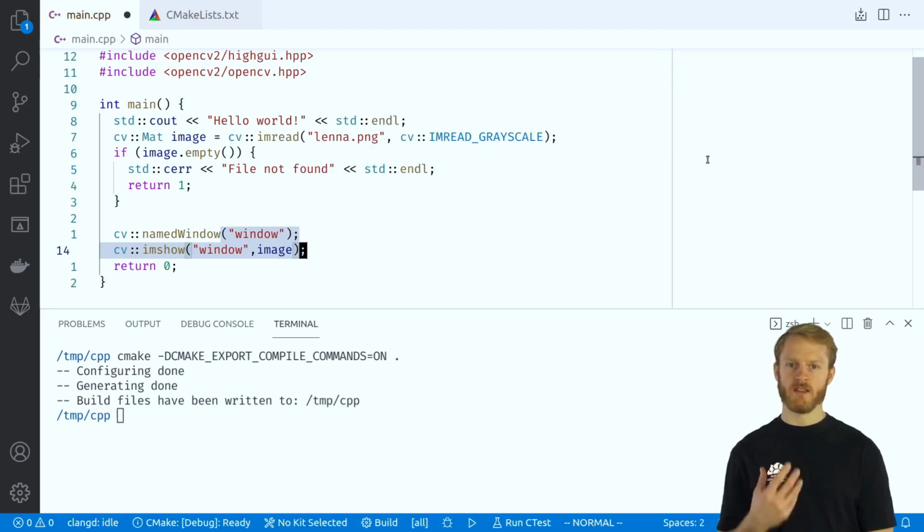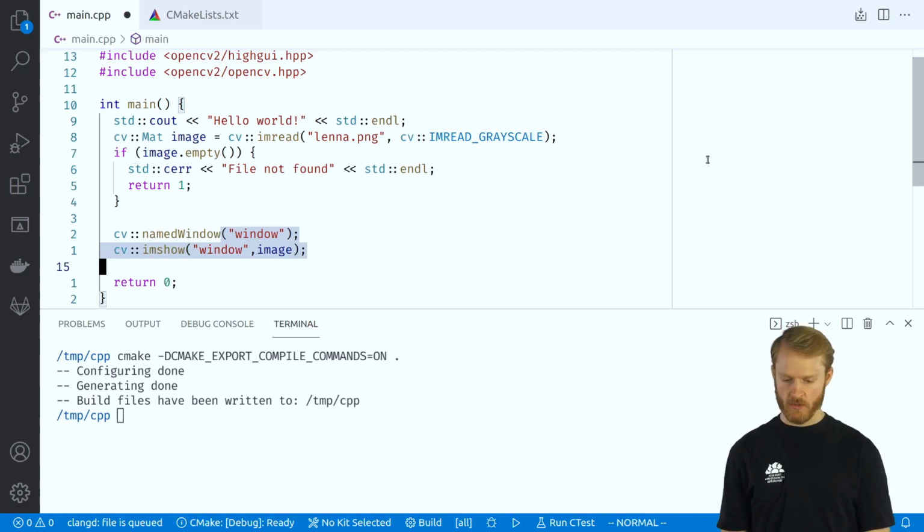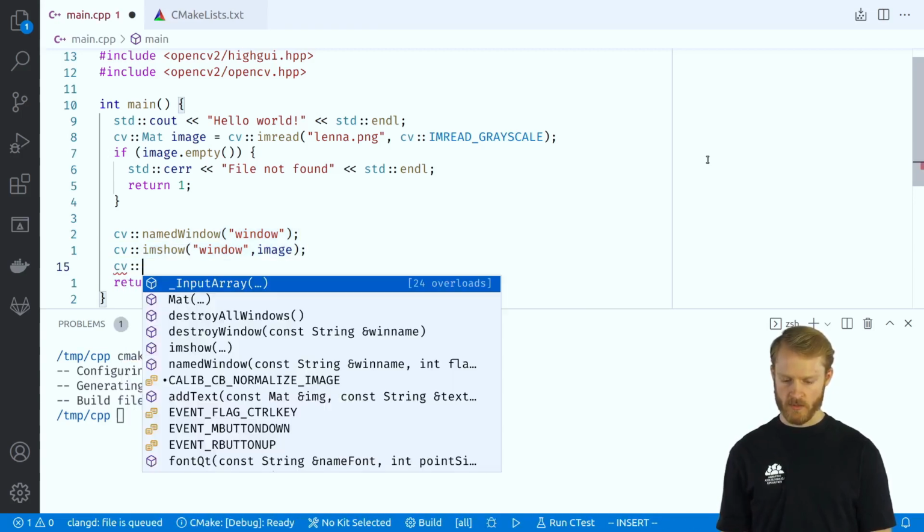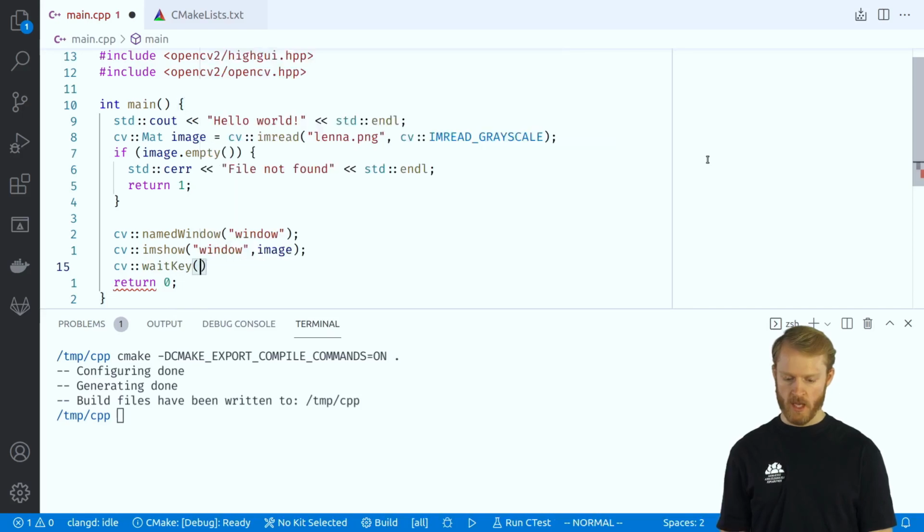Again, if we run this, the image will be shown and the window will be closed again because we don't have any delay. So what we are going to do now is add here cv::waitKey, and we can specify a delay. In this case, we will say 0.